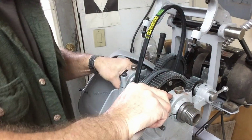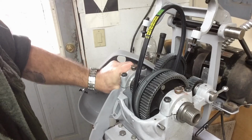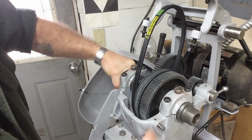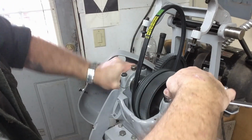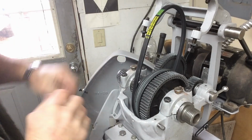We may very well have to shim that front end. I'm not going to worry about it right now, but that's awful stiff once we tighten it all down. So at some point somebody may have lost the shims that were underneath there. So we should be able to apply a little more torque than that.